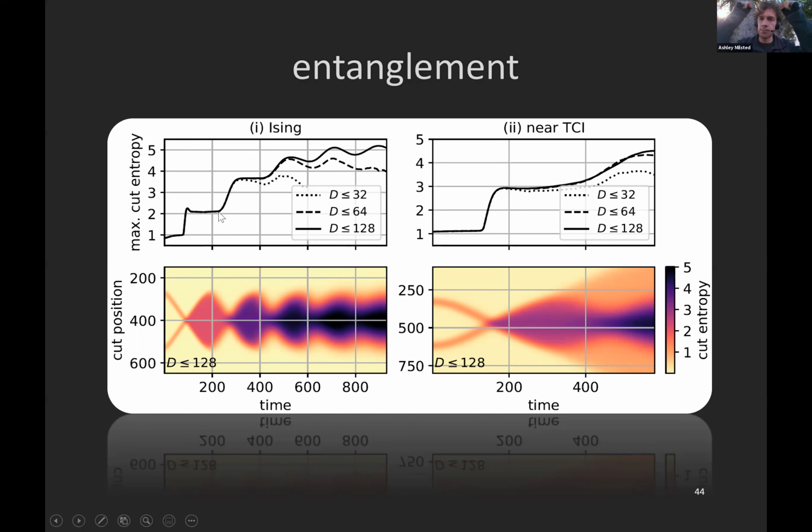But if some part of the wave function remains in a confined sector, there's another collision and more entanglement is produced, and another collision and so on and so forth. And as things delocalize, these collisions get smeared out in time as well. But we see that if we wanted to simulate for a long time, it gets very difficult as the collisions build up and more entanglement is produced.